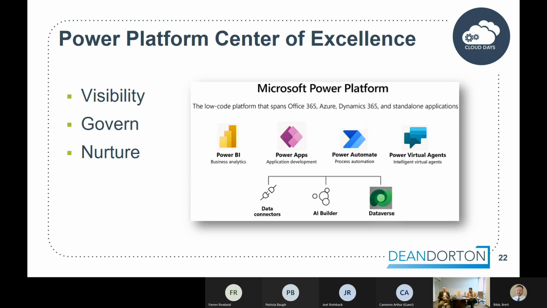Then we also have governance and nurture applications that support trying to put some guardrails around the usage of the Power Platform. So if we want to start to build out some rules around who can create apps, what process do we want people to follow to be able to build an app?